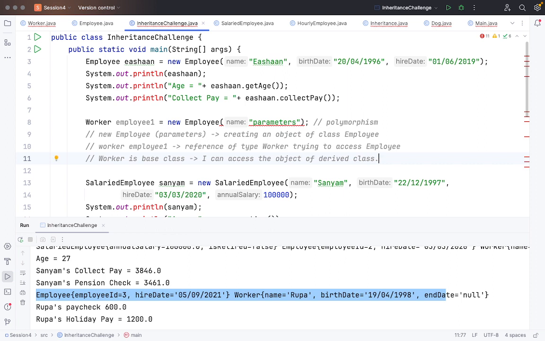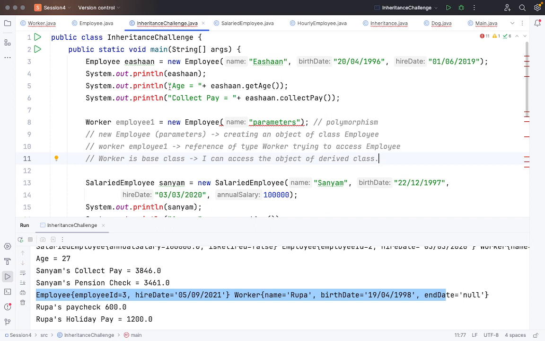That is what the Java compiler tells the worker: yes, you can access through employee 1 the object of employee. So this is the actual meaning of it. You are creating an object of class employee, but referencing the employee object using a variable of worker type.